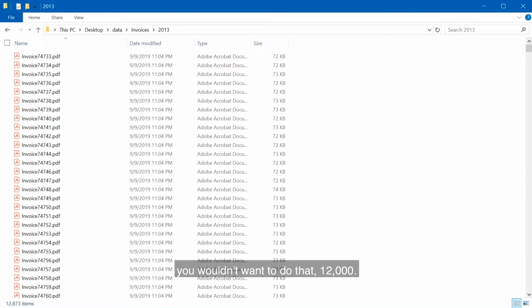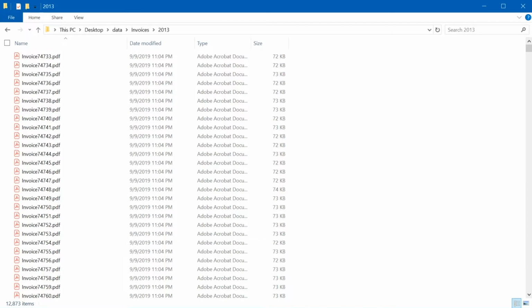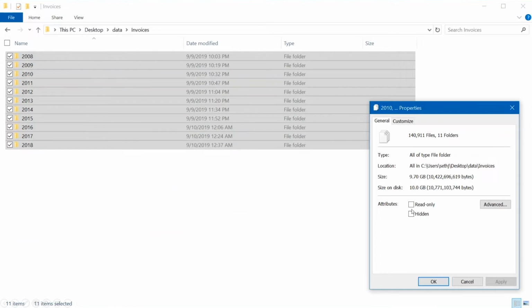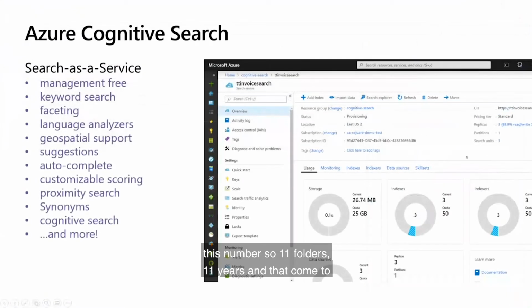You wouldn't want to do that, 12,000. So that's how AI comes to the workplace and helps you work. You have different PDFs, and each PDF amounts to 10 gigabytes. It's massive, this number. So 11 folders, 11 years.